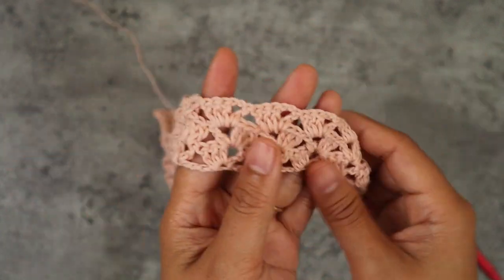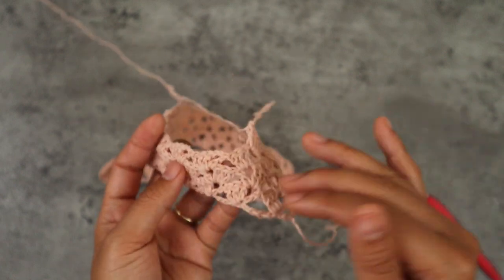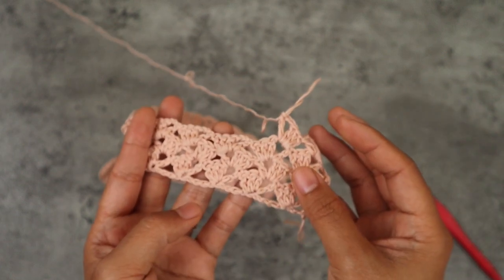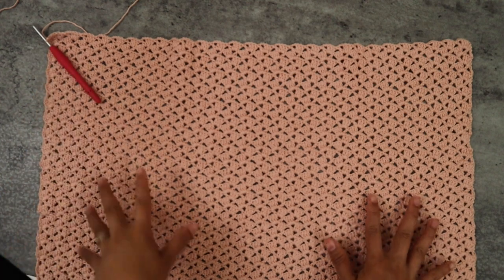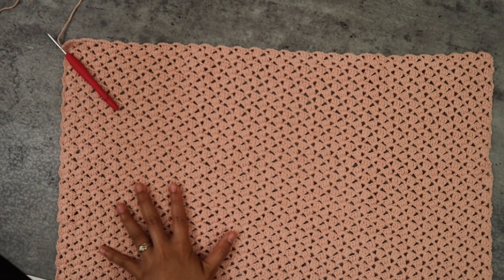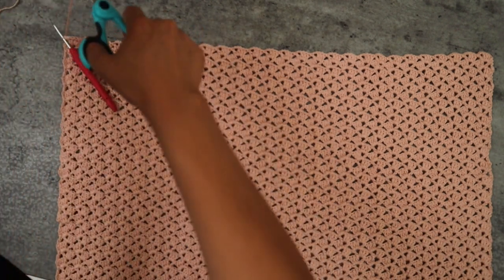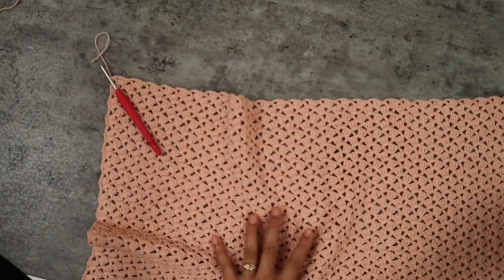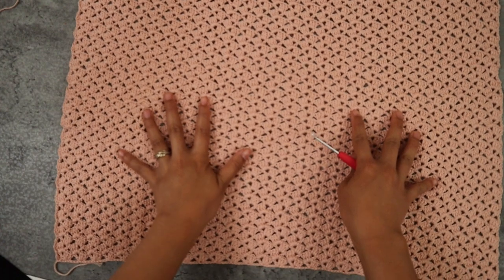Alright, I'm gonna keep repeating row 3 until I have 41 rows and I will be back. Good luck and take your time. I'm at the end of row 41 here and here's what it looks like. And next, I'm gonna cut the yarn. Leave a little bit of tail, just enough to weave in the end later. And then pull the yarn out and I'm done with the back panel.